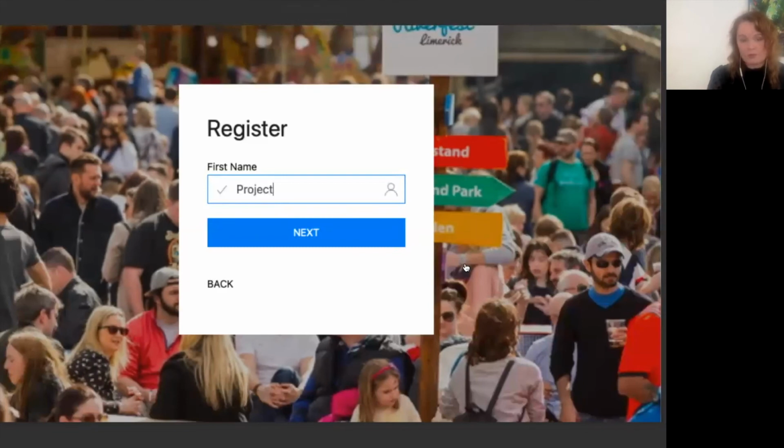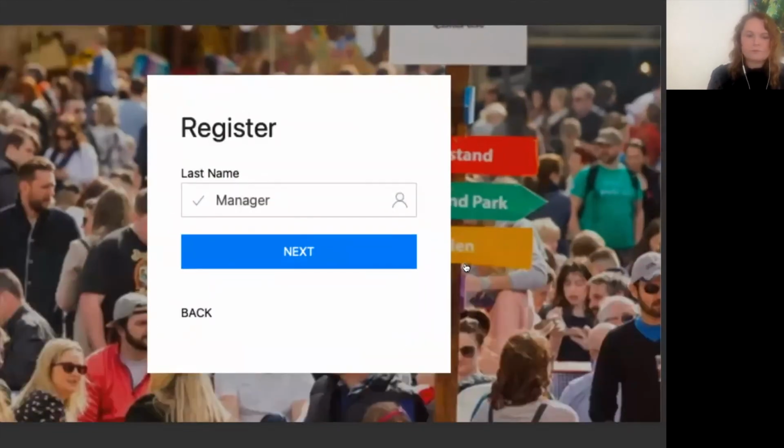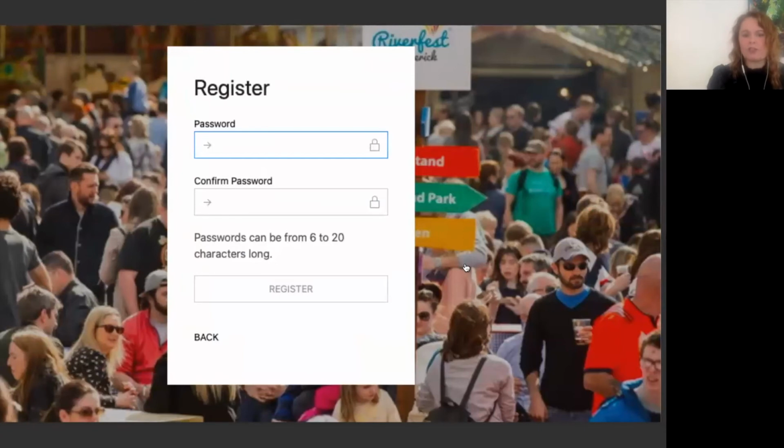Then you put your name, your first name, your second name, and then you put in a password. Once you have a password that you're happy with, you click register. And then you've opened up your account. There'll be information then for you to update your profile, put in who you are. But the next time you go to apply for maybe a small arts grant fund, you just go into your account and start working through it. Click on that and then you can save a draft. You think, oh, I have an hour to work on this today. And let me tell you, it takes many hours to do applications. I'm going to start work on that, save your draft and off you go.